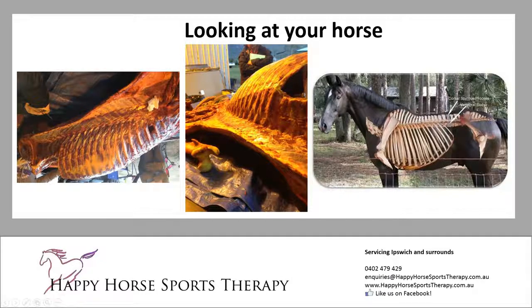The spine is what supports the body, and each thoracic process, which is each spinal vertebra, has a small amount of movement between them, and their function was never to support the weight of a rider. Horses are flight animals, they're built for speed, and they need to run. They were never designed by nature to be weight-bearing. So humans decided, oh, here's this animal, it looks nice and placid, I reckon I could sit on that back, and then it became a ridden animal.